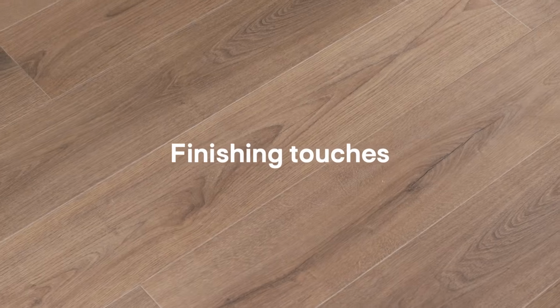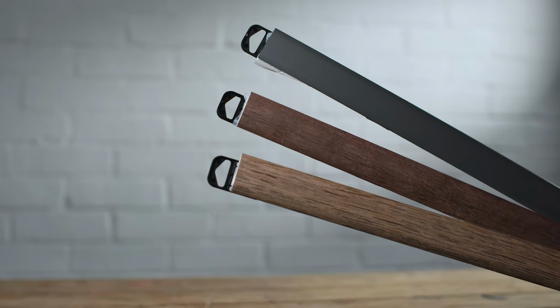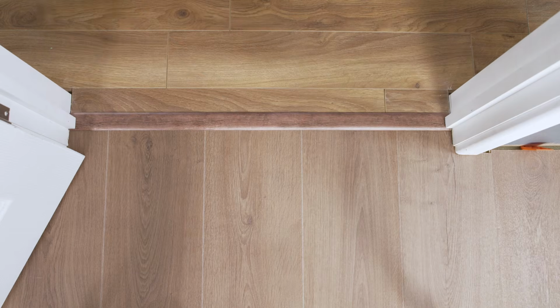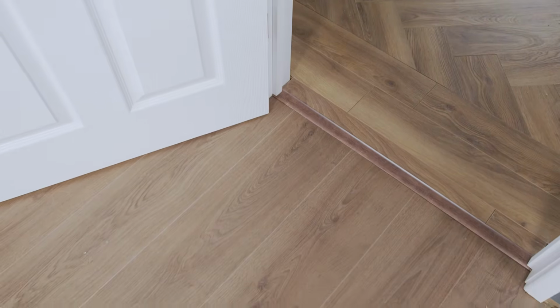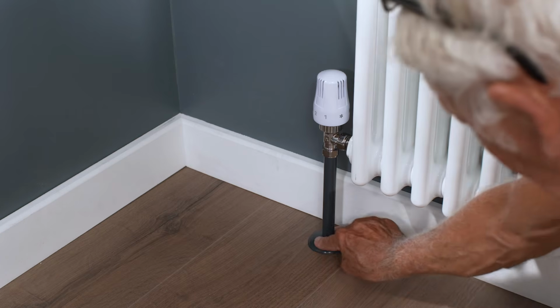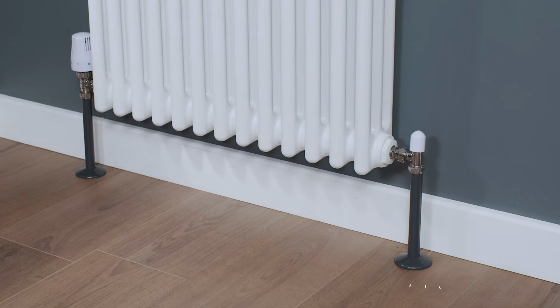Time for the finishing touches. Grab a threshold bar for a clean finish, and make sure to use the appropriate bar type if you have carpet on the other side. Remove the handy spacers and reattach your skirting to the wall. Or, if you decided not to remove the skirting, you can neaten up the edge with a stylish scotia trim. Consider some pipe coverings to give your room a really polished look.